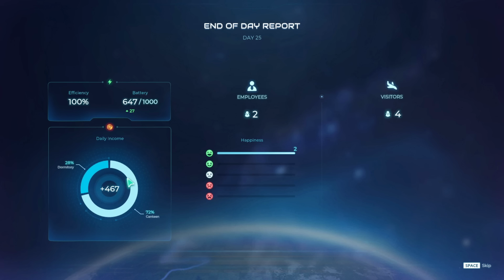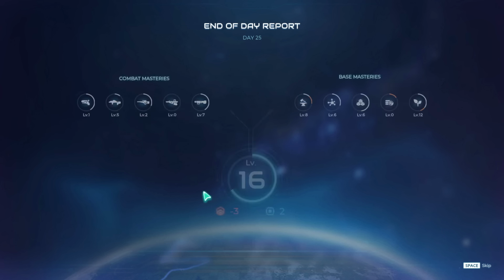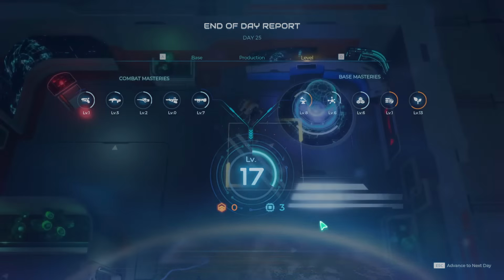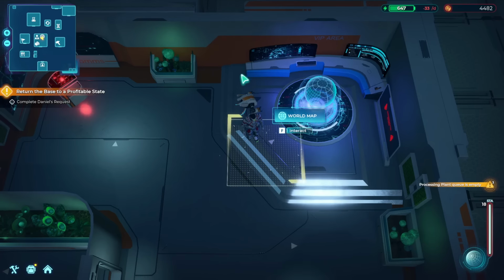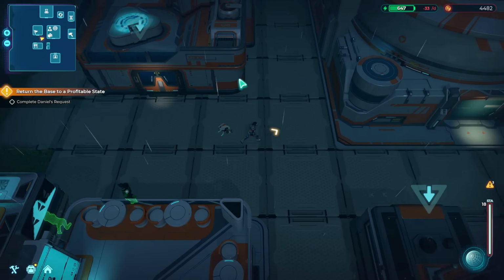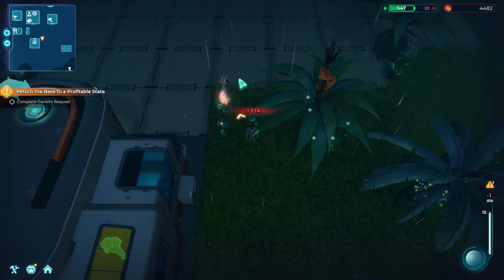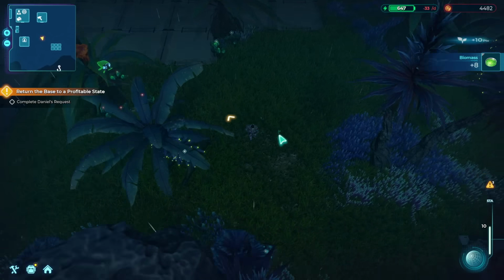Daily income. Alright, cool. Canteen in the dormitory. So I got 467. Just tell me the percentage of where it came from. Level up. Alright, cool. But I didn't get points. I leveled up, but I didn't get points. What? What is that about? Okay, so I need a crap ton of biomass. I am still in the negative. How? How am I in the negative? I have so many things.